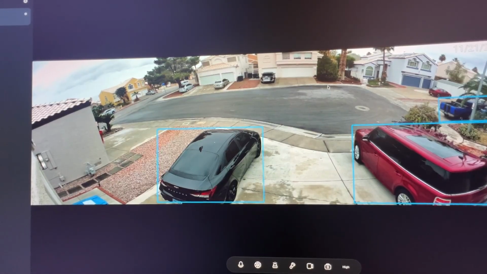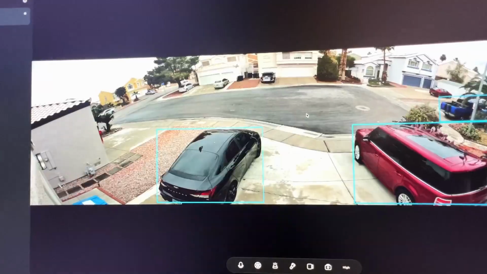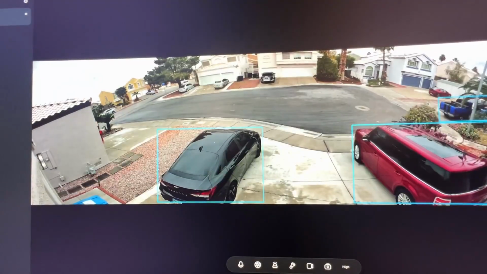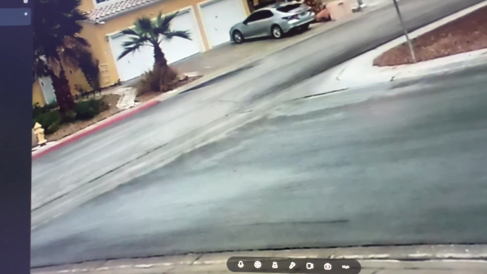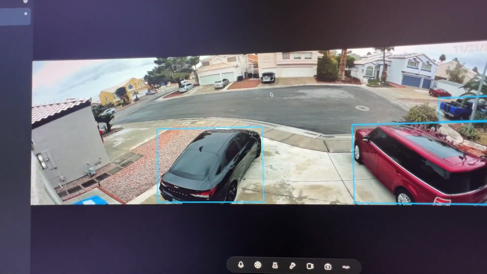So you have obviously everything that's going on here, right? You can zoom in, like I can see the dirt on the ground here if I wanted to zoom in over there, zoom in there. I also have it set up in the settings so it's tracking any motion with these little boxes so we know what's going on. We can zoom in and see that palm tree over there pretty decently well. From a distance, it gets hard to see license plates. I won't zoom in on anyone's license plate. I don't want to expose them.